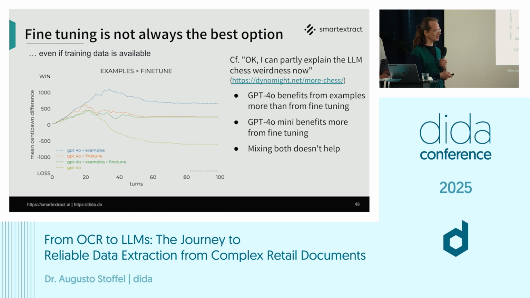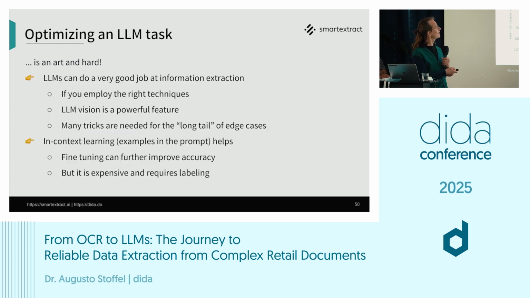Okay, so this was maybe a little aside because I thought it was fun and kind of aligned with the results we got in our experiments. So then, this is my last slide, just to summarize. Optimizing an LLM task is an art. There are no rules here that always work, and it can be hard, right?